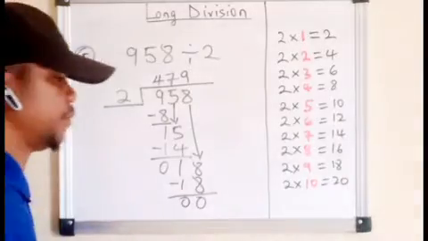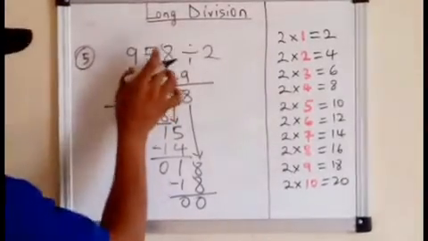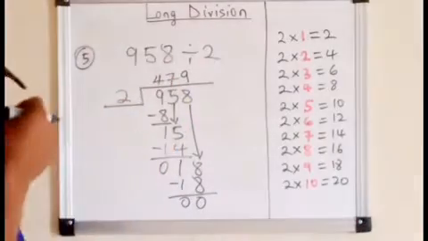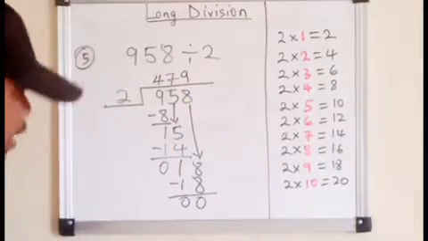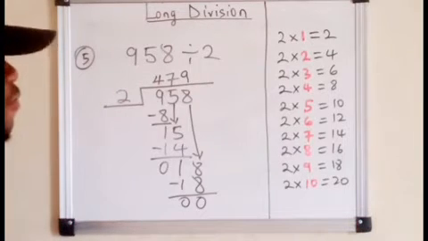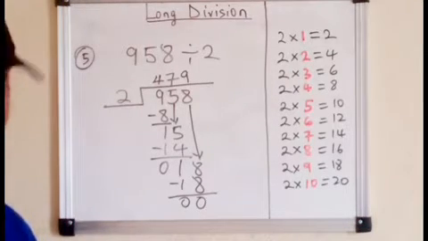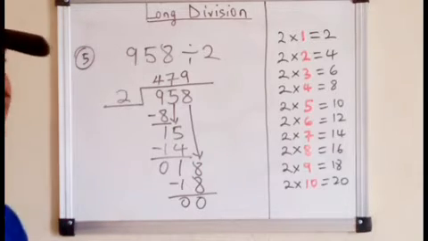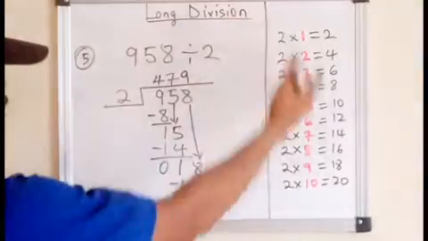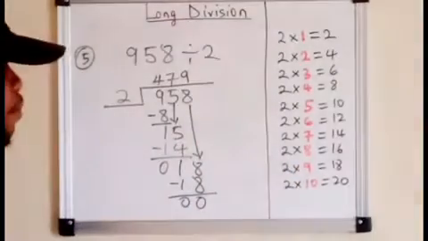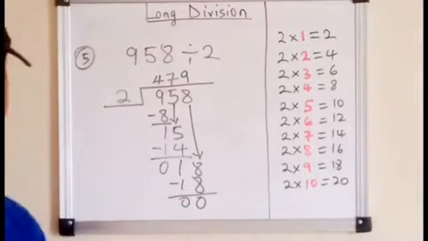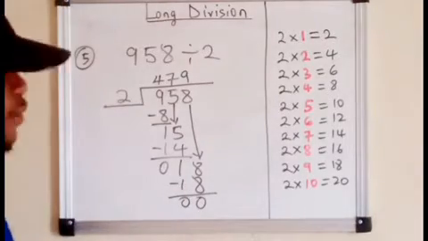And therefore, 958 divided by 2 will give you 479. So, you see, with the multiplication table, division of numbers by long division is not really difficult. All you need to do is generate your multiplication table and pick the numbers accordingly and arrange them where they are supposed to be. The answer will be out.